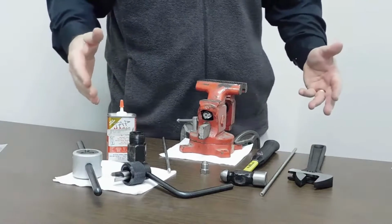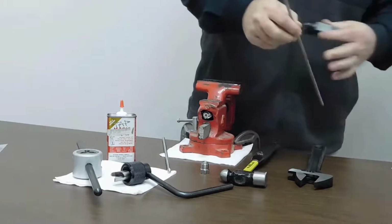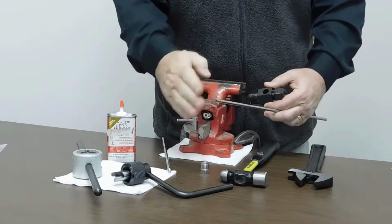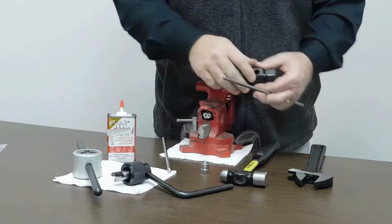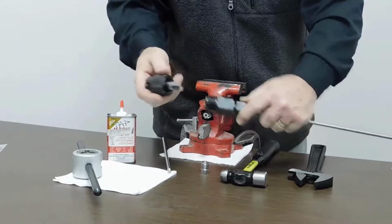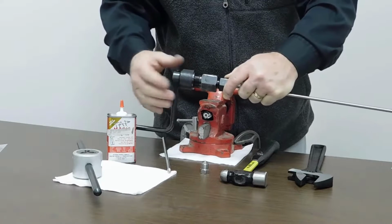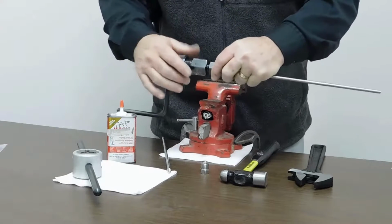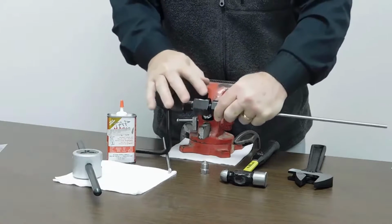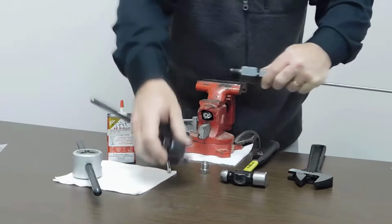So the first thing we want to do is take our coning tool body and a piece of tubing, and the one thing we want to make sure of is that it's cut off relatively square on the end and there's no burrs on the OD of it. So we thread this in here, we take our cutting tool and put this in here about maybe 2 or 3 threads, 2 or 3 full turns until it just touches the tube, okay? So then I back it off and remove this, continuing to hold this tubing in place so it doesn't go farther up to the cutting blades.